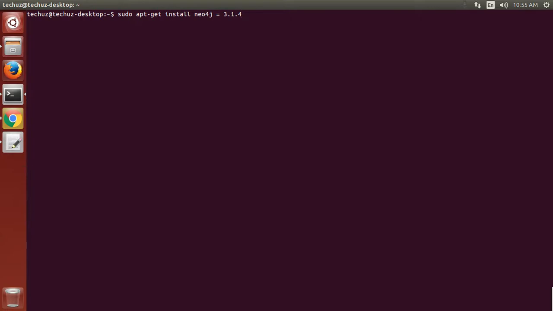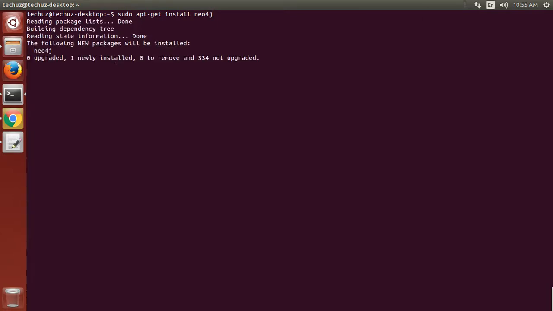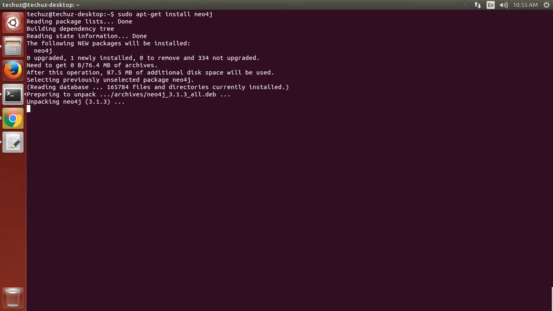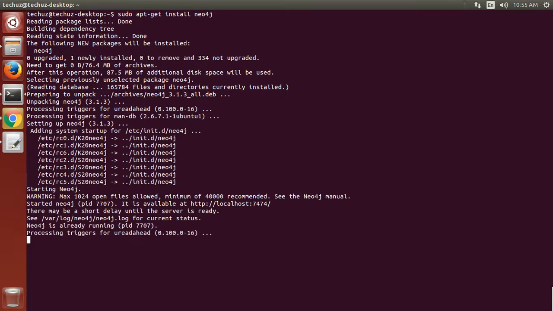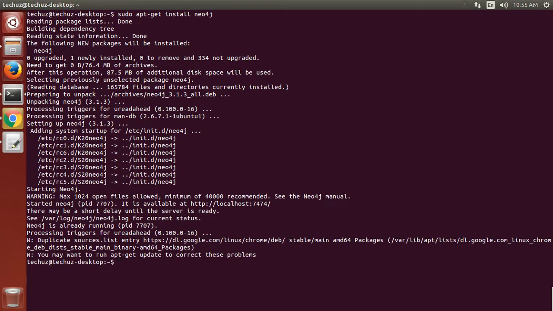But if you don't want to install a particular version, you can install the universal version, and we will go for the universal version only. Now press enter. By pressing enter, the version will be installed in the system. It will take some time, you need to wait. Here you go, the version is installed in your system.